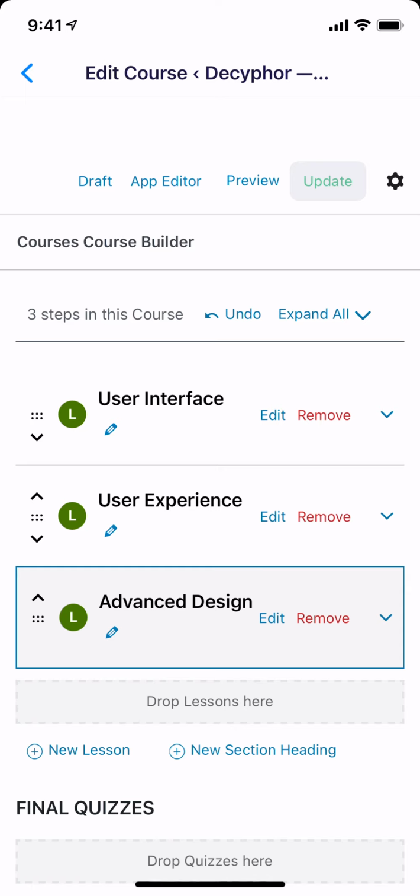We know for sure that there are some things that are standards in app development, and so that is what we're going to put into user interface and user experience. But there are things that we have gotten in feedback over the last 9 to 12 months building out this app in and of itself that we're going to cover in depth to help you not make the same mistakes we've made. So that is an introduction into building a lesson and where to put lessons inside of your course.